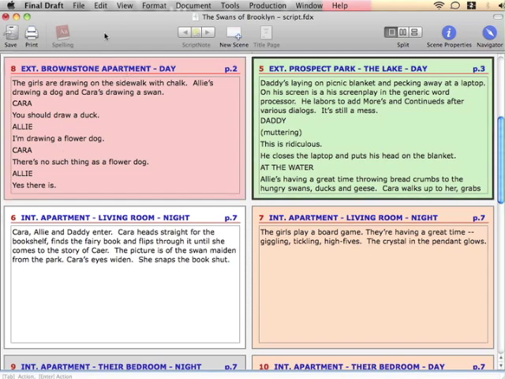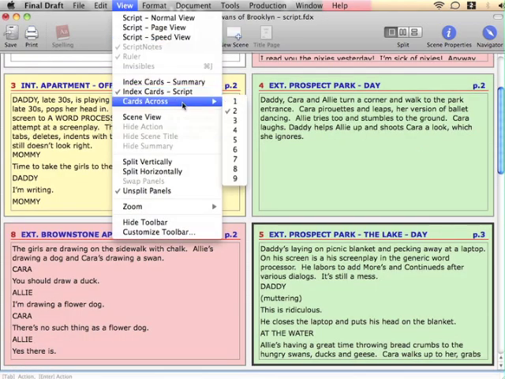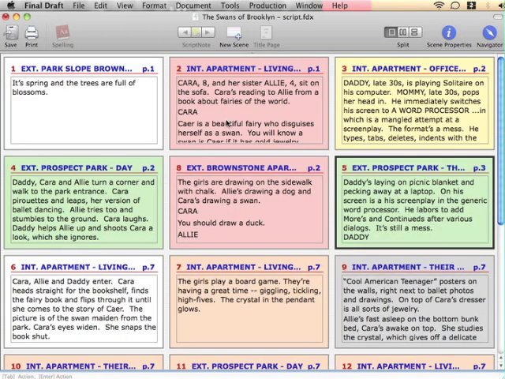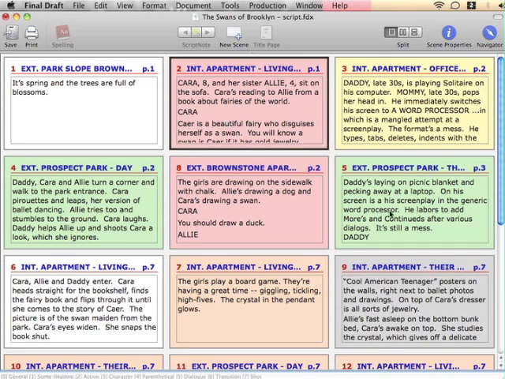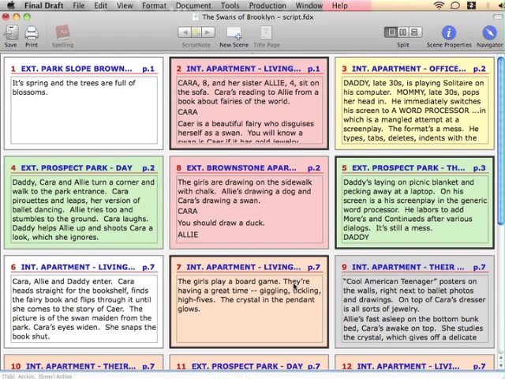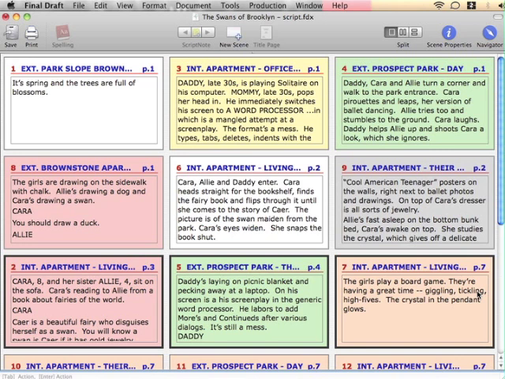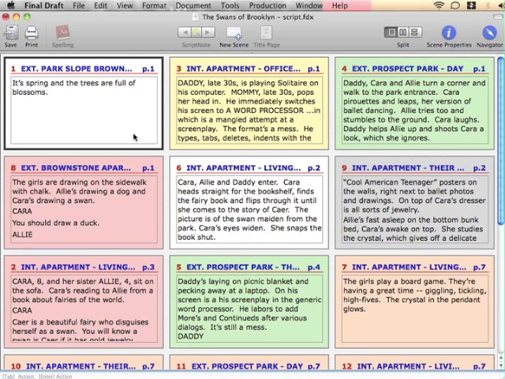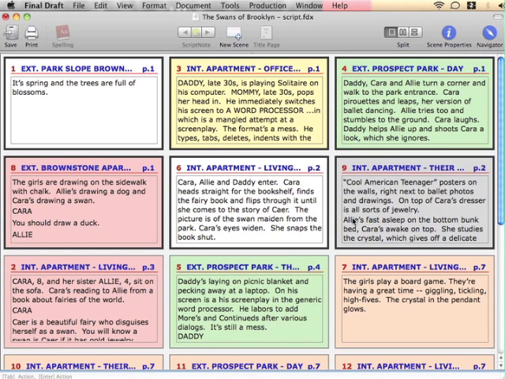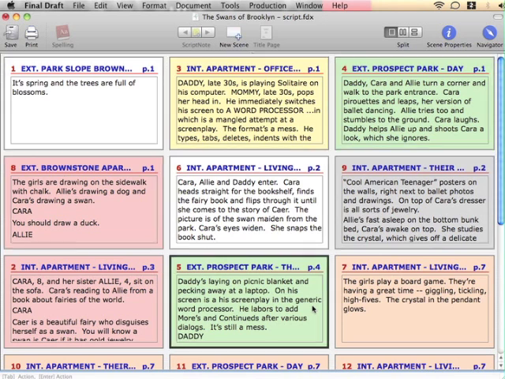You can change the number of cards you see across the page by going to the View menu to Cards Across and changing the number. The size of the card will determine the amount of text you see on the page. You can also select several cards at the same time and move them around. To select certain cards, hold down the Command key or Apple key on Mac or the Control key on Windows and click the cards you want to select. To select several cards in a sequential order, click the first card you want, then hold the Shift key and click the last card you want in the order. All the cards in between will also highlight.